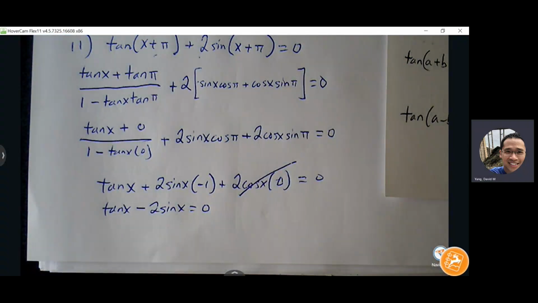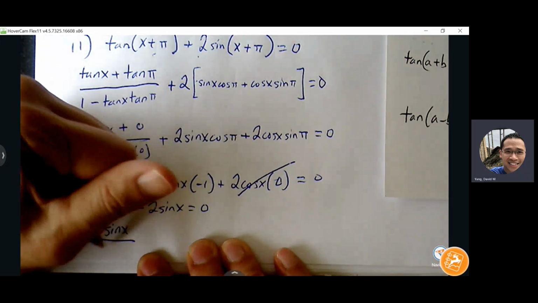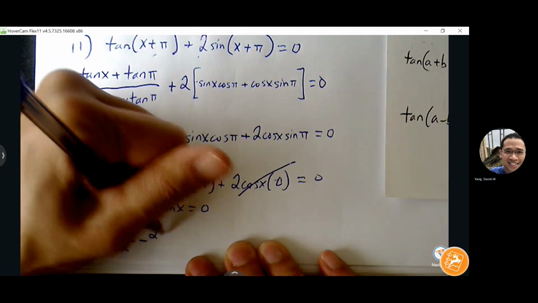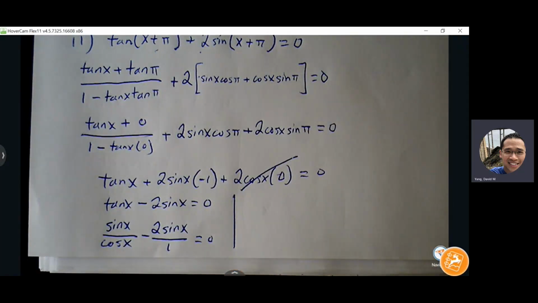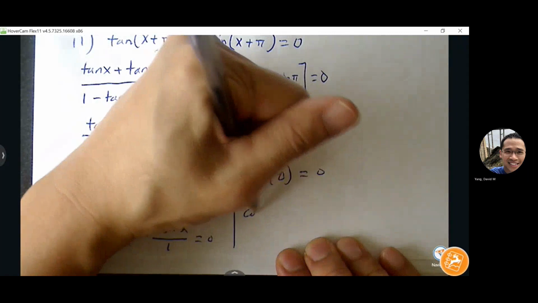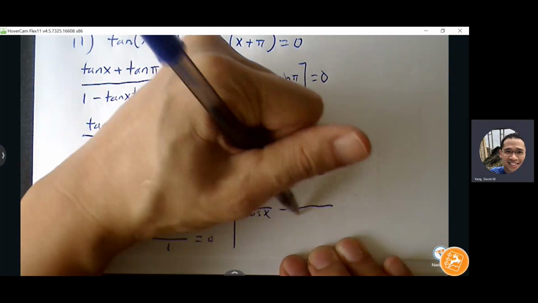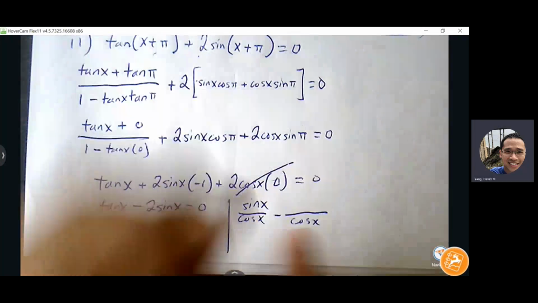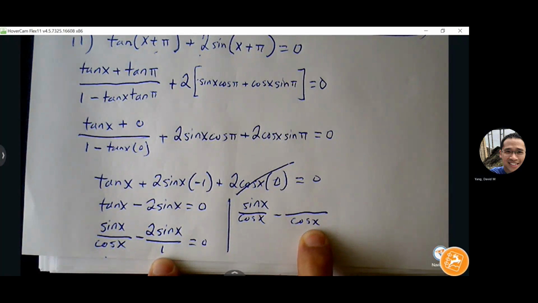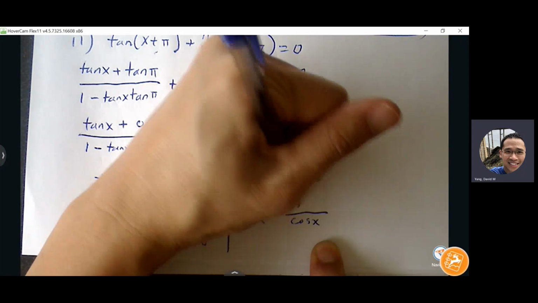Okay, so we're still stuck at a point where we don't have the same trig function. So we have to kind of force them to be the same. So what can I change? Okay, so sine over cosine, right? But there's a denominator, which means, yeah, common denominator. I need to get that to show up for me. Okay, what's my common denominator? Cosine x. Let's see what fractions I need to balance. The first one is good to go. Keep the top. The second one is missing cosine x, so I need to multiply to the top.